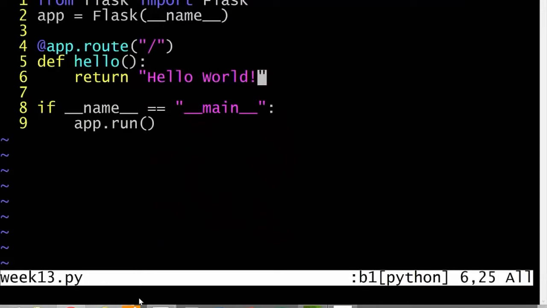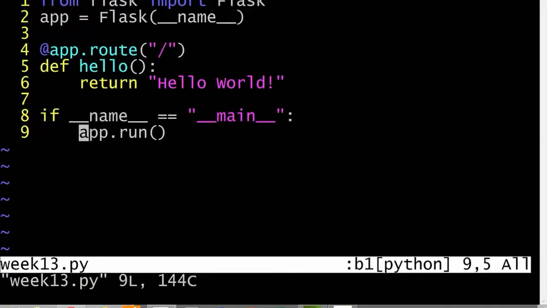And the nice thing about this is that you don't need to print the HTTP headers or anything. Remember, if you're printing this with CGI, you have to print content type, whatever, new line, whatever. So the one nice thing about a web framework like Flask is that it encapsulates that for you. The semantics behind this is whatever you return out of the function is what the user gets. No extra kind of crap.